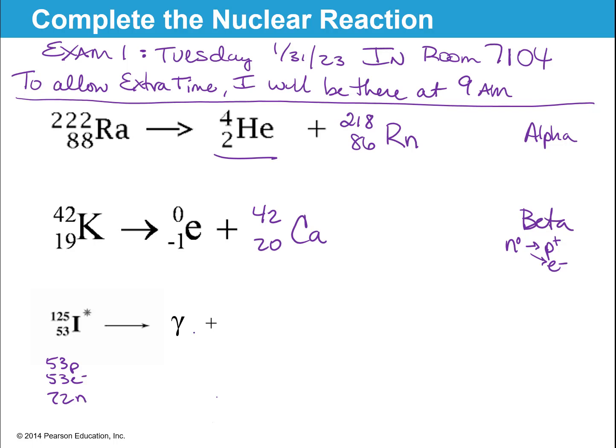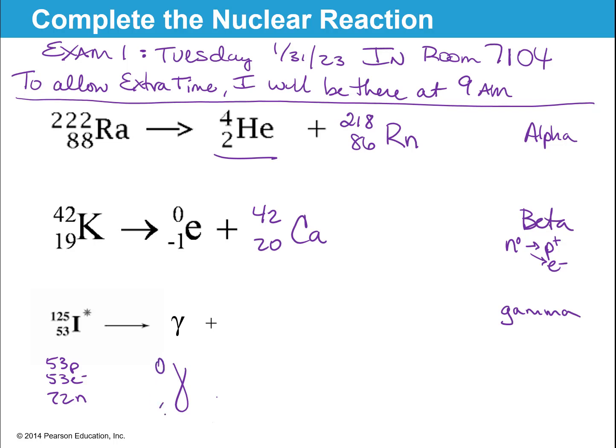So this one undergoes what is called, the third one, gamma decay. So gamma decay, they use this funny looking symbol. It's a gamma symbol. When I draw it, I almost always make it end up looking like that. But the font that I use looks kind of like a Y or kind of like an 8 sort of shape, okay? But in this, gamma is really the energy that's released when protons and neutrons shift around inside of the nucleus. So I've got 125 subatomic particles in this dense little core of the nucleus, and they are kind of shifting, and that shifting causes a release of energy, and that's gamma decay.